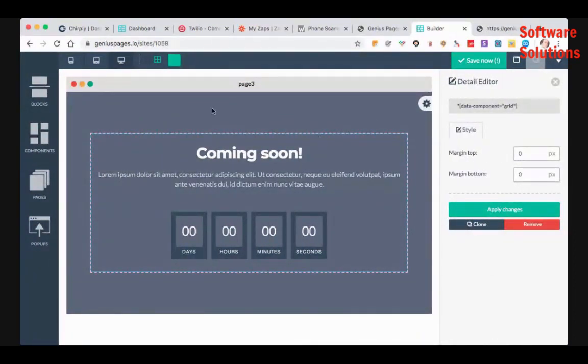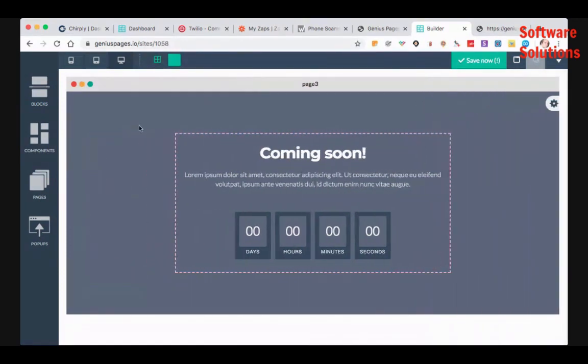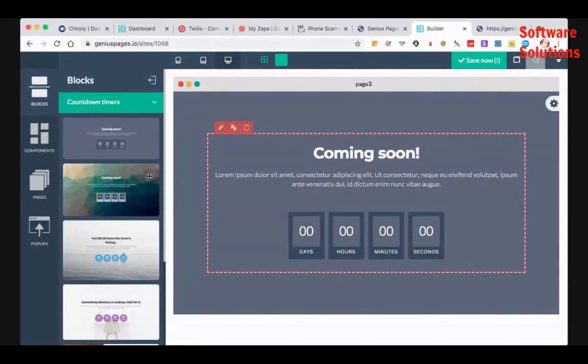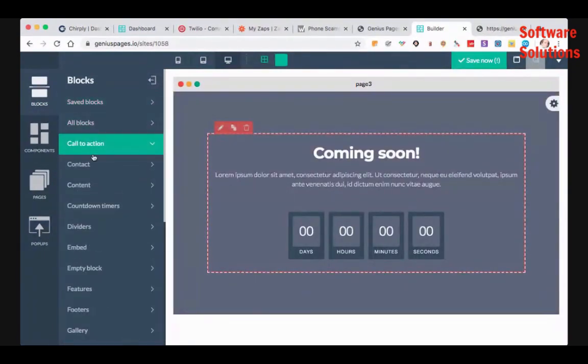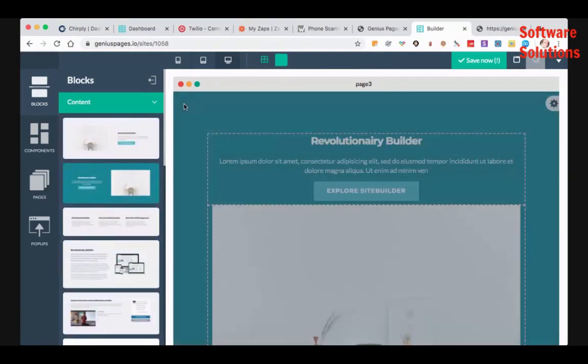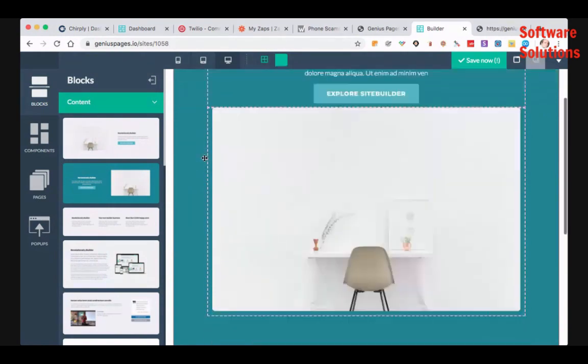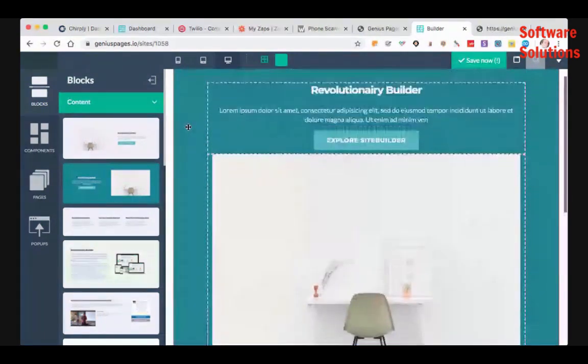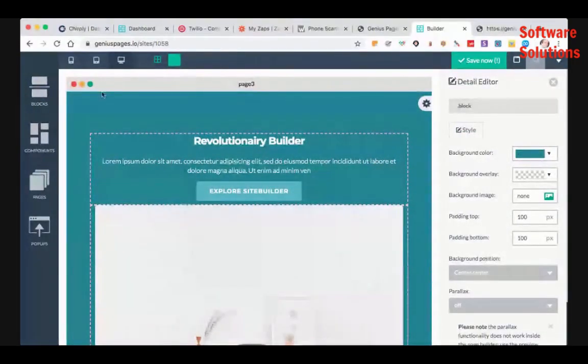Okay, it is not. Let's get rid of the detail editor. Here's the beauty of live stuff, right? Did I show you clone? Yes, I did teach clone. Well, there should be, I don't know why I'm not seeing it, let's do another block. Let's not do countdown timers. Maybe they're set up differently. Content, let's try this one. There should be a little thing that you can click. There we go. I don't know why that wasn't showing up. That's what I was trying to get. If we hit that one, there we go. Okay, that's what you need.